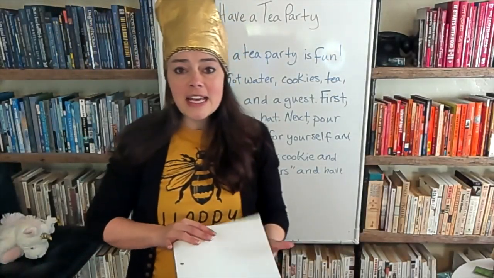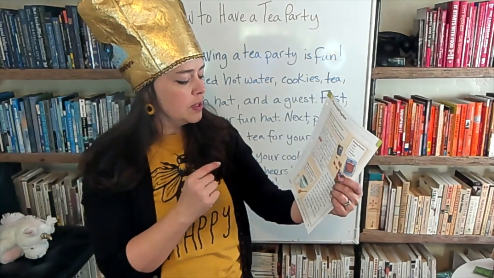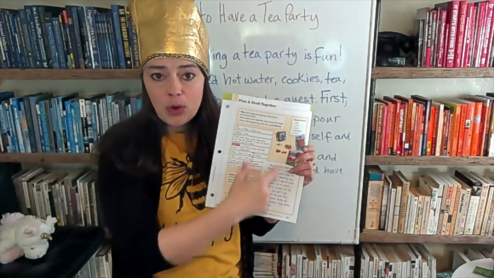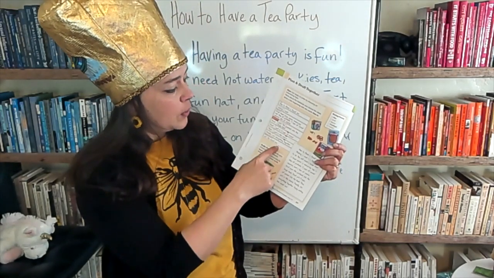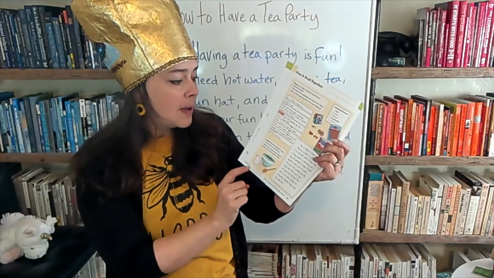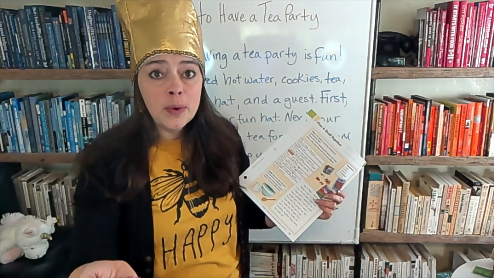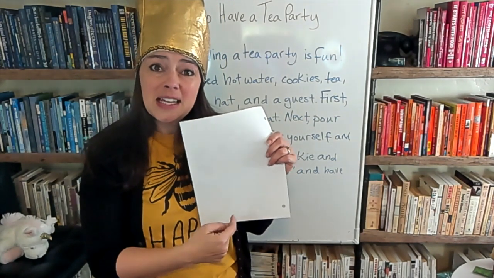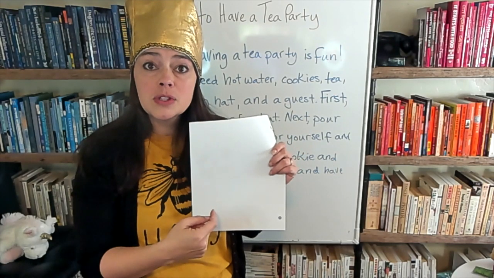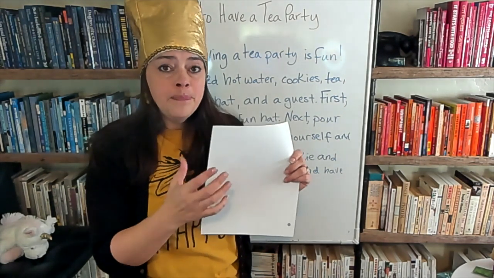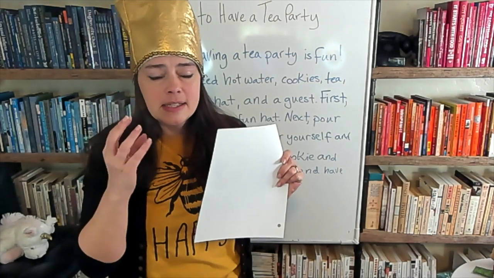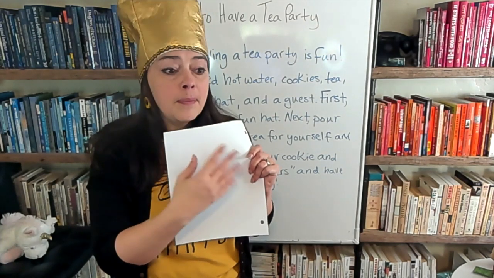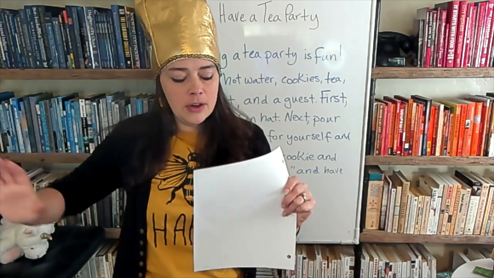Okay, I wanted to actually show you the worksheet that you're gonna do today. It's page 257 in your English workbook. And it has an example of a how-to paragraph and the different ways that you'll work it out. Now your instructions are to start coming up with ideas for your own how-to paragraph. So you can write those down on the back. You can write down topic ideas, write down some ideas of how you would give those instructions, what you think the materials would be. And this doesn't need to be perfect. These are ideas. It's called a draft. It's where you put your first ideas onto paper that we'll work with and make better for a final product later. But right now you're on the draft.